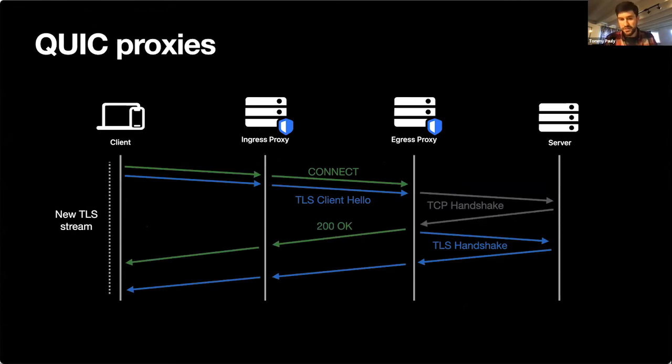I want to point out another aspect of using a proxy that's very cool for performance, in which using MASQUE can allow clients to effectively fast open every single connection they make to a server. So here, if you look at this diagram, we have the client opening a new TCP TLS stream to an end server through what we have is this double hop proxy system. And even though we're going through two proxies, talking to a TCP server, we only have to wait effectively one client round trip plus any TLS processing time to complete a full end-to-end handshake for TLS.